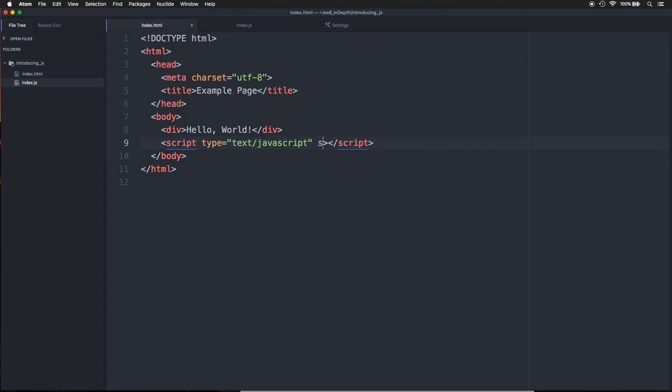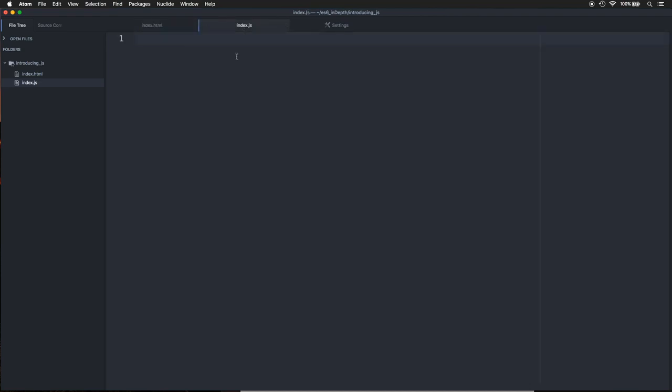Now within index.html, let's go ahead and say we have a reference now to index.js. So we'll specify that its source is ./index.js, and the ./ is just a special way to say that we're in the current directory finding the index.js file. Now within index.js, now we can add some code. Instead of an alert statement, let's add a console.log now, and then we'll say hello from JavaScript in another file.